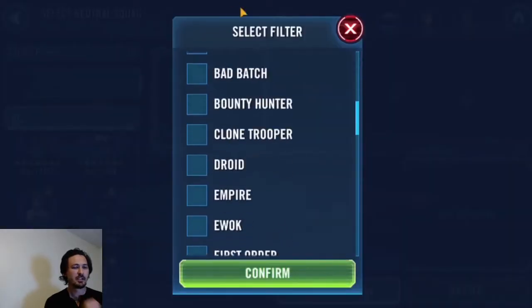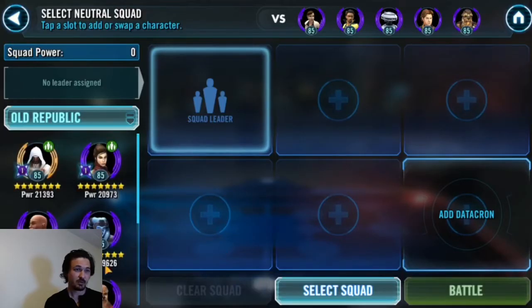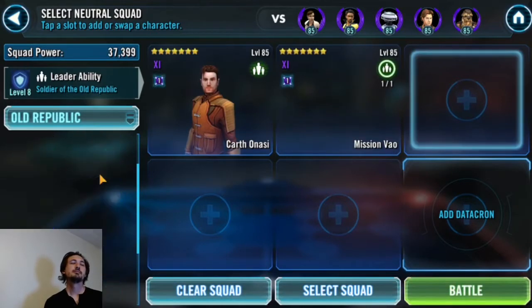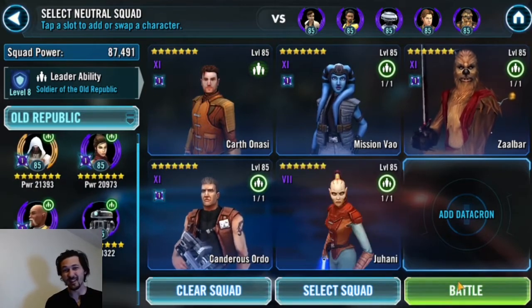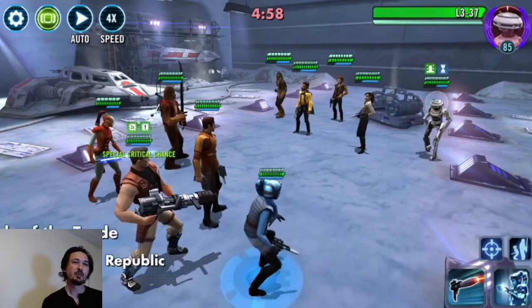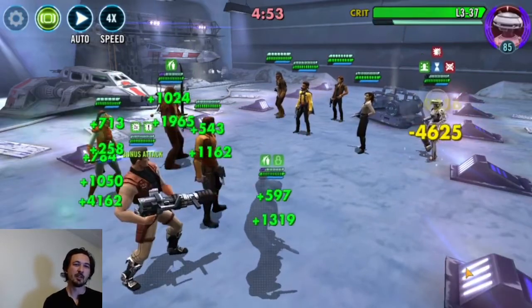Now with Kira here, go with the Old Republic. Another squad like the bounty hunters, where I've got the squad at a good enough level, but it's not a squad I need to rely on everything. It makes them good for these weaker squads that I want to disrespect.